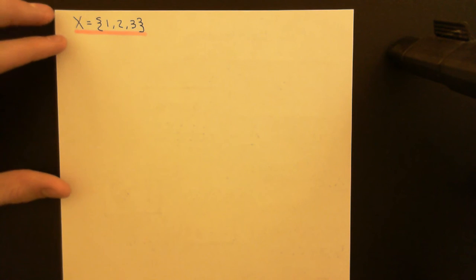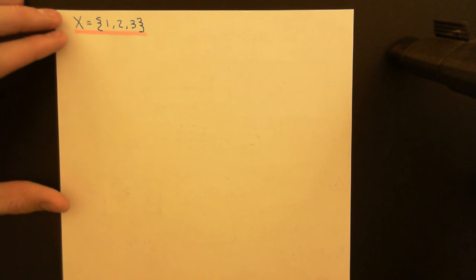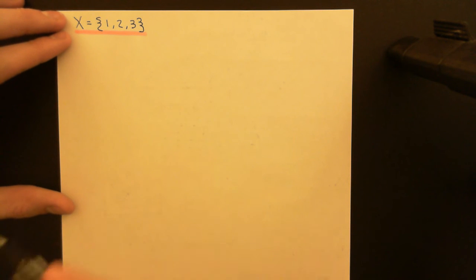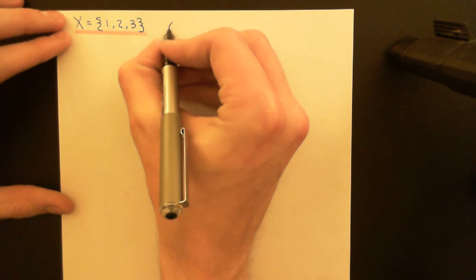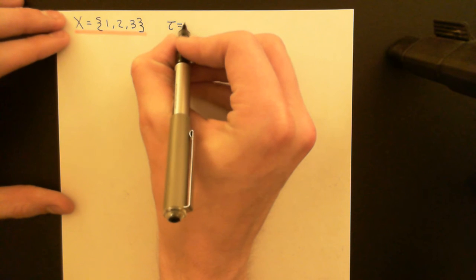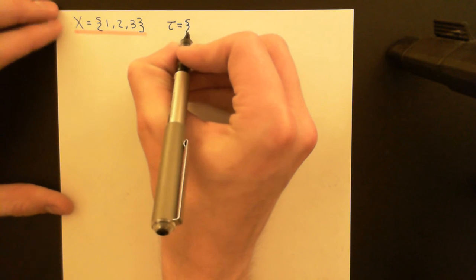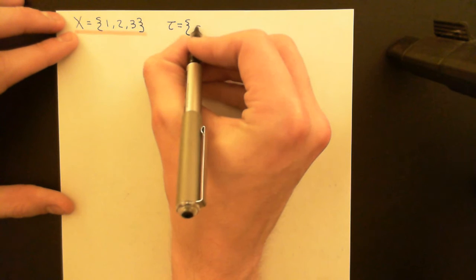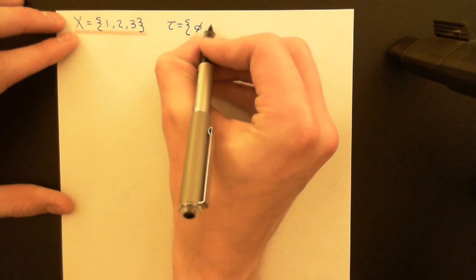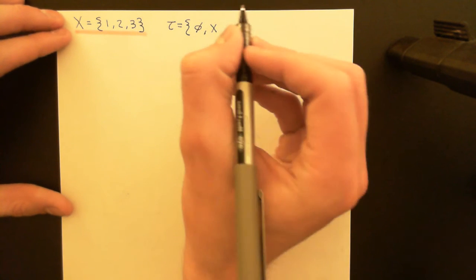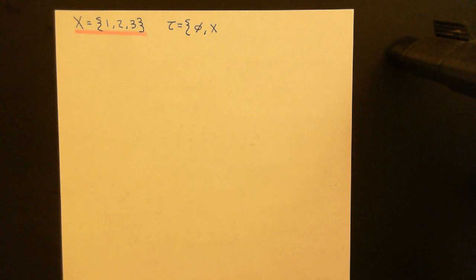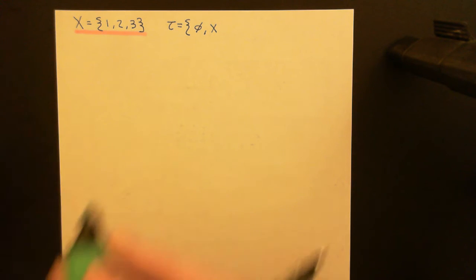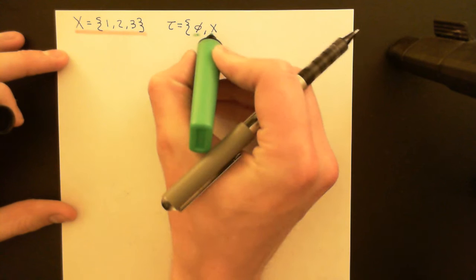Okay, right. So let's build a topological space then. What we need to do is build a topology Tau. Now we know that our topology must always contain 2 subsets of this set capital X. It always has to contain the empty set, and it always has to contain the entire space. So we might as well put those in right away, because we can't not put them in. So I'll start by putting those in right away here.